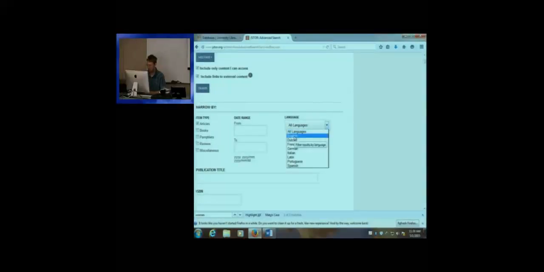Actually, JSTOR is one of those areas where applying the English filter is pretty smart because it is a really international database, and it has articles and all this content. So if you're looking for English-specific content, this is a filter you want to apply. Or if you're looking for articles only in Spanish or Italian, go ahead and apply it.